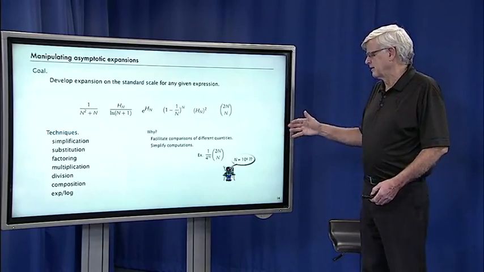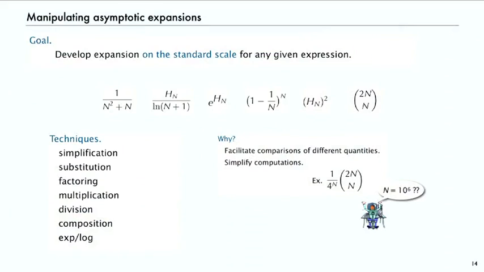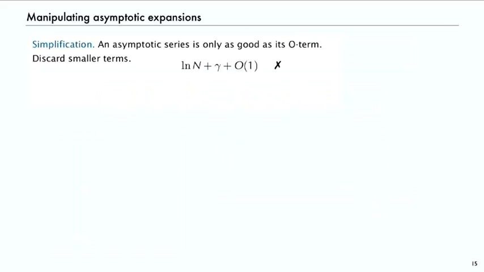So again, the whole idea is that a lot of times we have not just these quantities, but maybe they combine in some way. Like, what's the value of 1 over 4 to the n times 2n choose n? That's an expression that arises that's of importance in the analysis of algorithms. And if you ask a programmer to try to compute that for n equals 10 to the 6, it's going to be a challenge. And we'll actually see that it's relatively simple to express this in terms of standard functions via asymptotics. And all of the functions that arise, we can do that. So let's take a look at the various techniques.